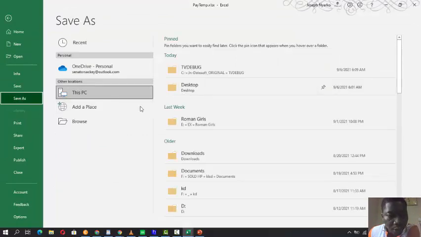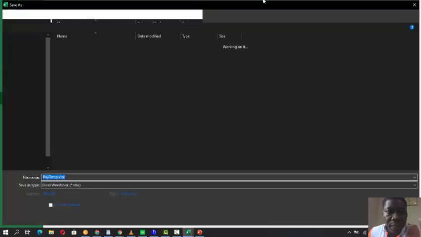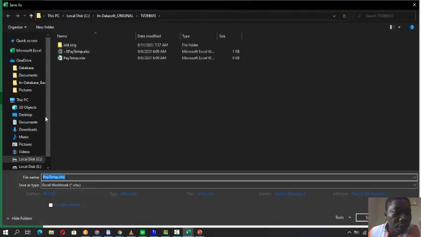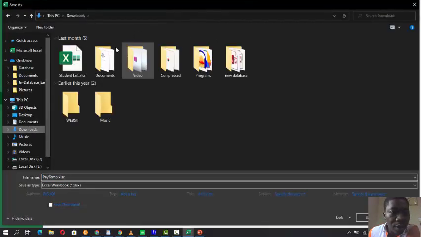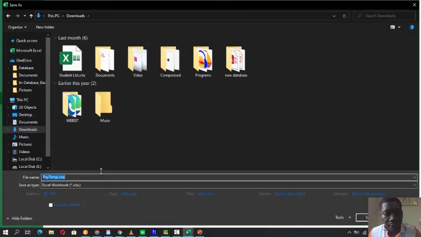Then we choose our location. So we browse, let's browse. Then we want to save in the download. For it to be able to import, it has to be saved in the download folder. Now in the download folder, you should have the name students, S-T-U-D-E-N-T-S, then the at symbol, then at JN. Students, the at symbol, and the JN.